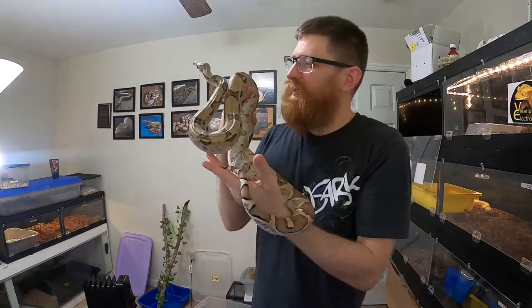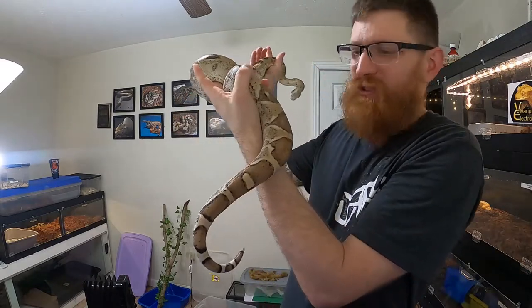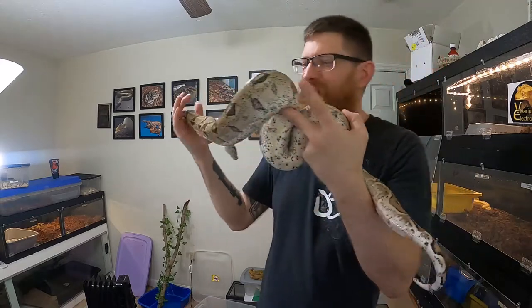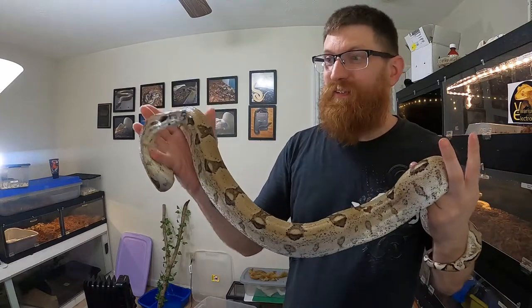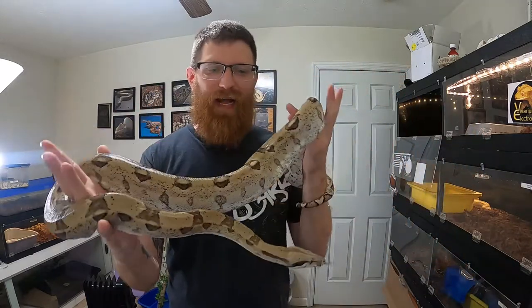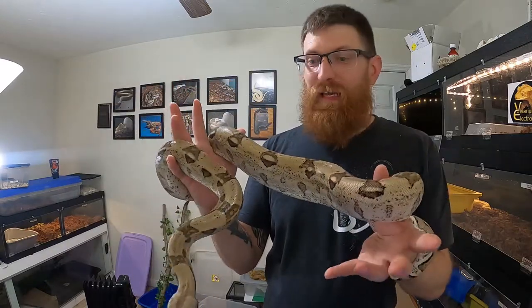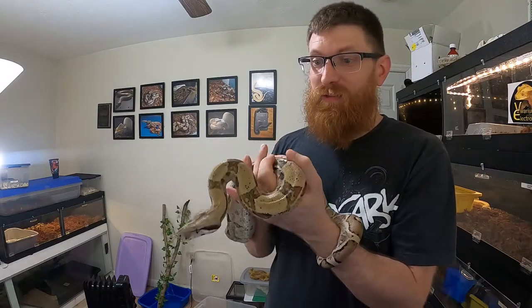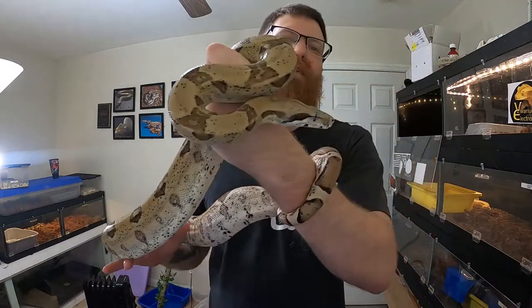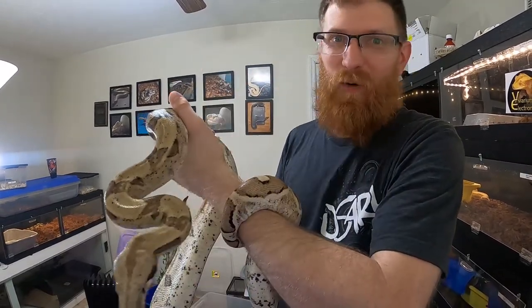So we are looking at the female ghost, and she's supposed to be het for albino, which is good because I can always throw in my male snow with her at some point in the future and see if they hit on the albino. I really like the ghosts — I think they're very underrated snakes because of the colors and patterns. People are adding jungle to them, which is awesome, and some have added the IMG to them, which is extremely nice. I would not mind getting a male IMG ghost just to make more of them.